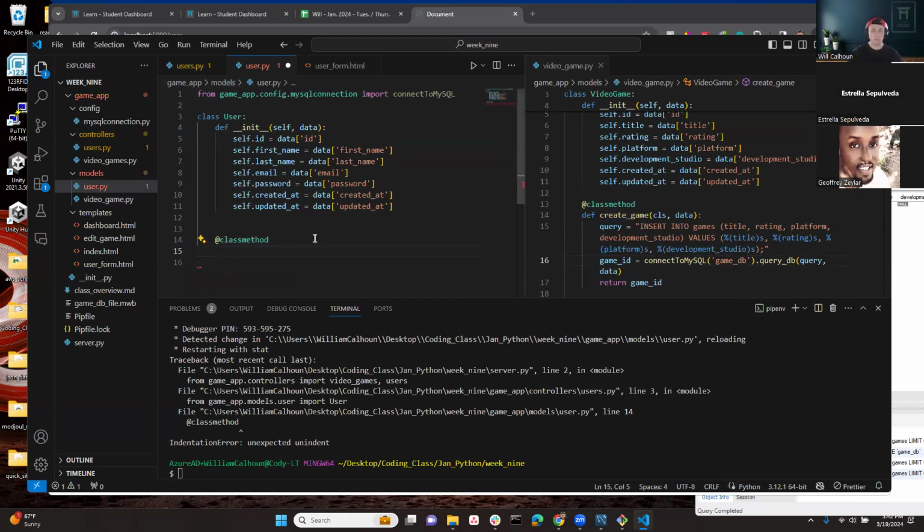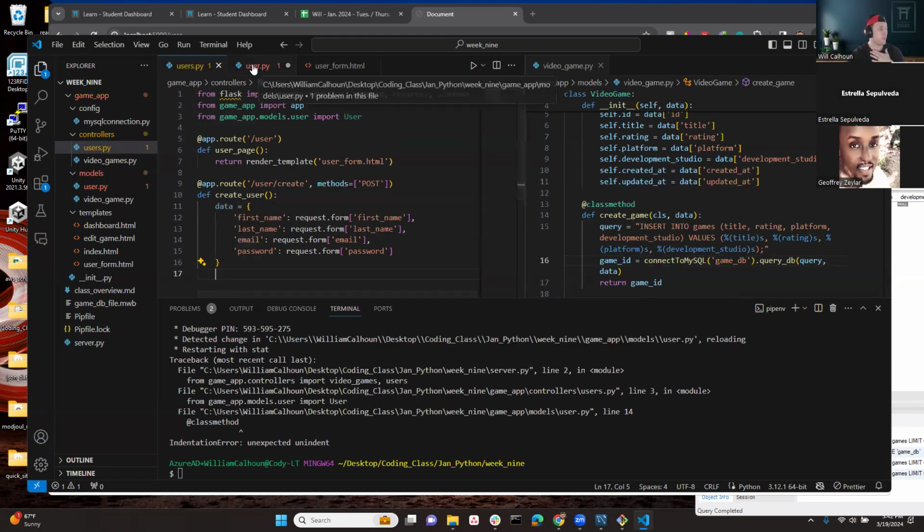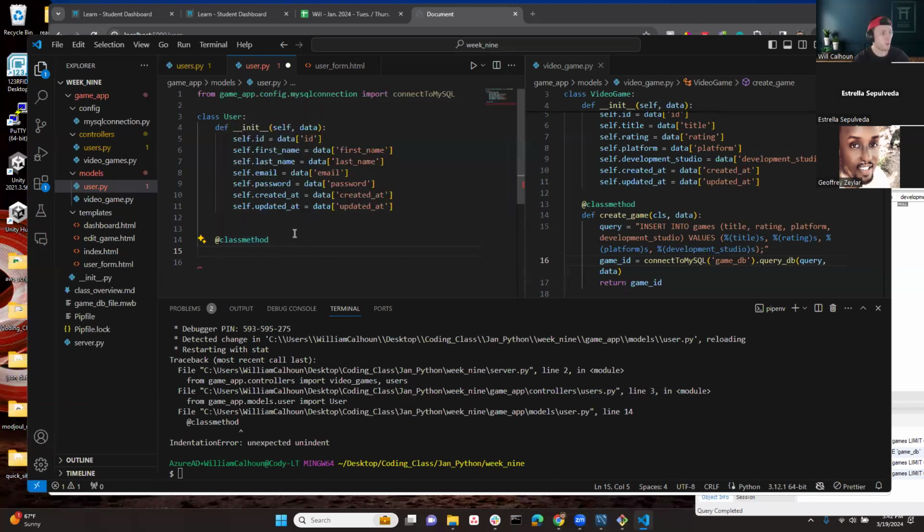The process is we're bundling up the data and we want to send it to my database to save it. That's kind of the question I was asking. We are bundling up our data here. Say, cool, our data is bundled up. We have it. Now I actually want to do the process of saving it. And so what we'll do is we're going to write this method and then we will end up running that, or calling that, or invoking that method. So we're going to say def create user.